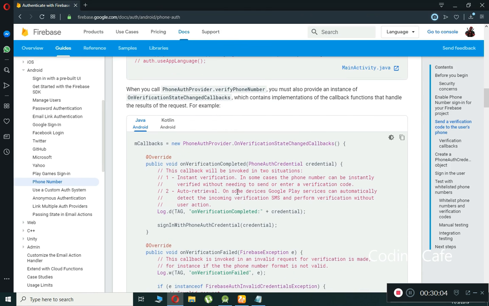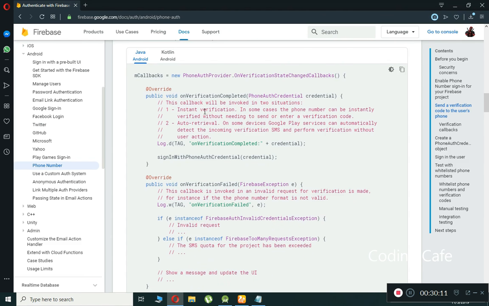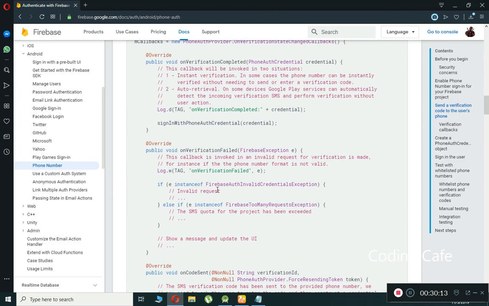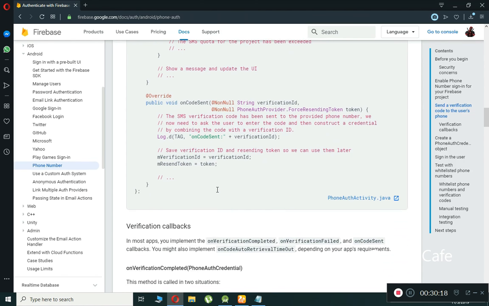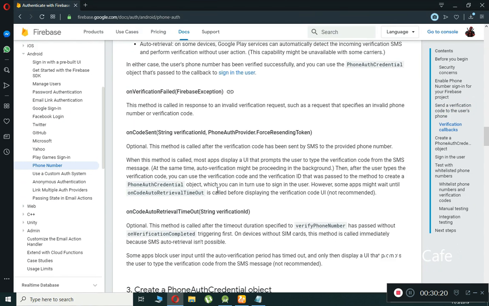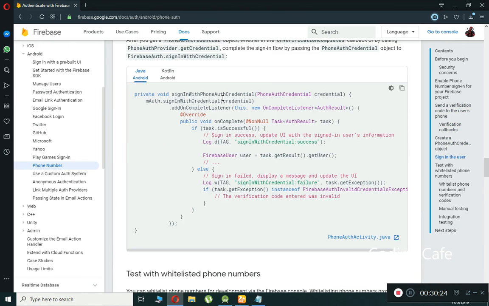You can read it in detail from here. They have also written comments here about what kind of code you can write. The next thing we need to do is onVerificationCompleted. If the verification is completed, then we want to sign in the user with the phone auth credential, and we will send the user to the main activity.